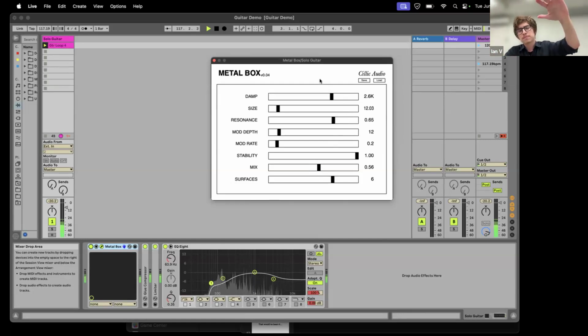So to now go through a couple of the parameters, I'm not going to go through all of them, but I feel like the most important ones at least. I'll first put a little bit more of that affected signal so it's more obvious. And I'll start with the damp control. What this is doing is it's taking the high frequency content and cutting it down so that the sound becomes darker. So I'll just show you what that sounds like. So it sounds like it's almost in a shoebox. I'll put that back.